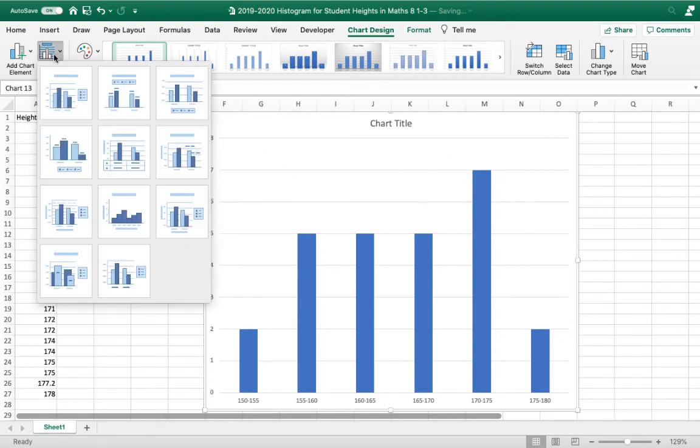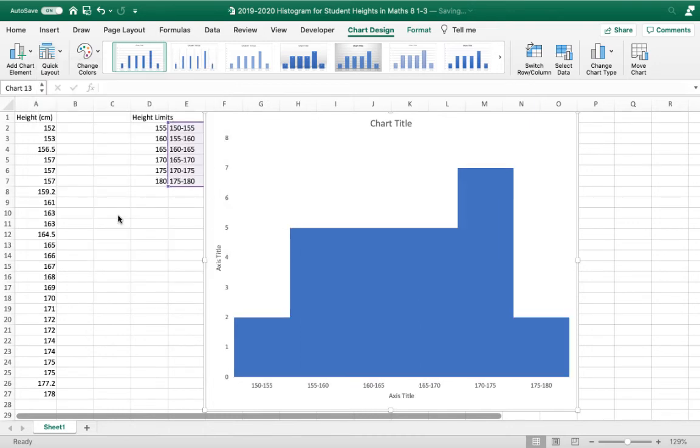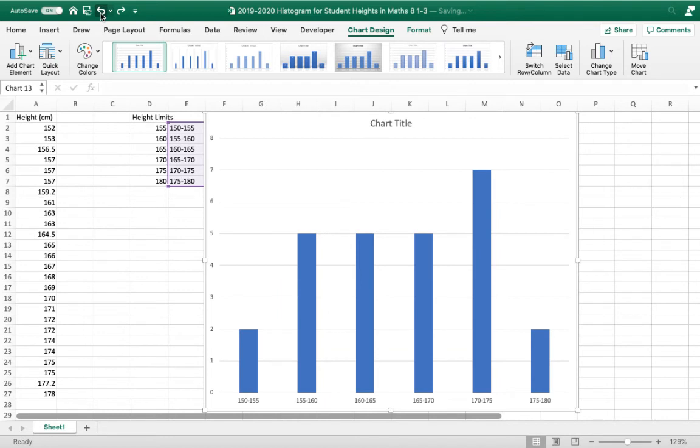You can either go into quick layout and say, oh yeah, I want to have a title, I want to have a legend, and well, we don't really need a legend. There's only one set of data. So if I'm looking at this, I might say, this layout looks pretty good. Title, both axes labeled, I can go for that. I'm not really keen on it taking out all of the lines in here. I think it becomes a little bit hard to tell what everything is.